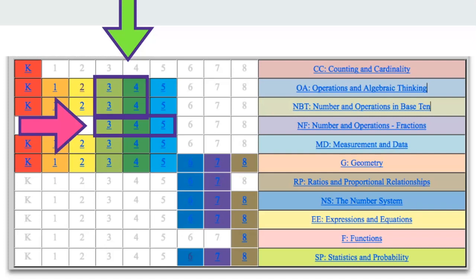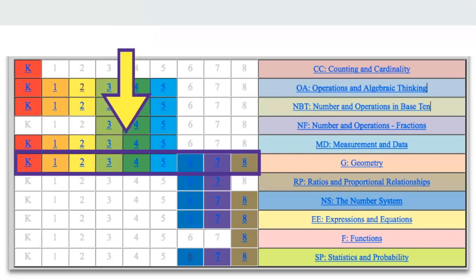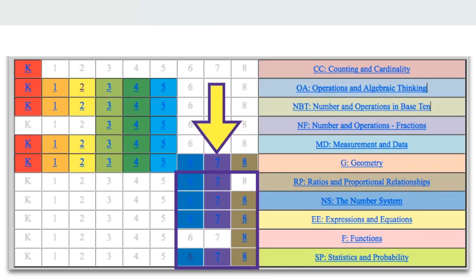These concepts are developed more in fourth and fifth grade, with the addition of decimal representation of rational numbers in fifth grade. If you notice, geometry is part of the curriculum in all grades, K through 8. There are some domains that aren't introduced until sixth grade, like ratios and proportions, expressions, statistics, etc. The concept of functions doesn't emerge until 8th grade. This doesn't mean the earlier standards do not help build the foundational understanding for these concepts, though. For example, a foundational domain for expressions and equations is operations and algebraic thinking. Both of these are the foundations for algebra.